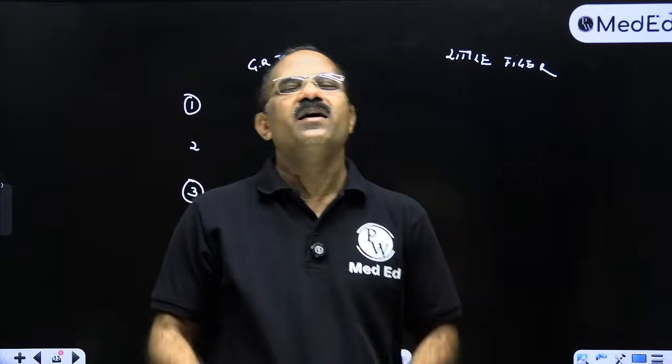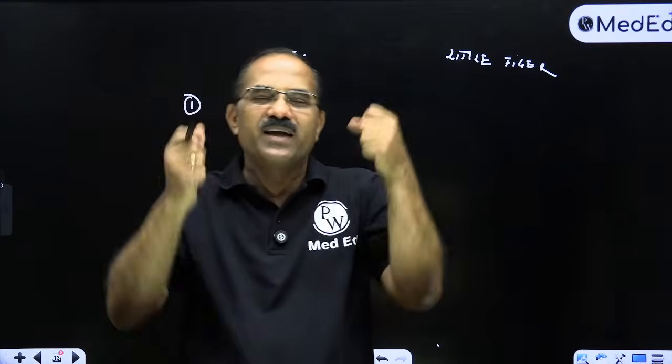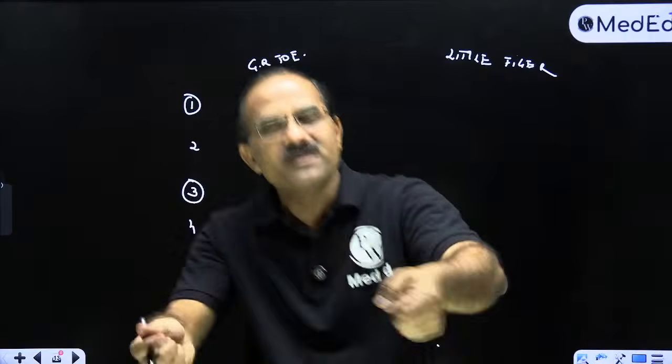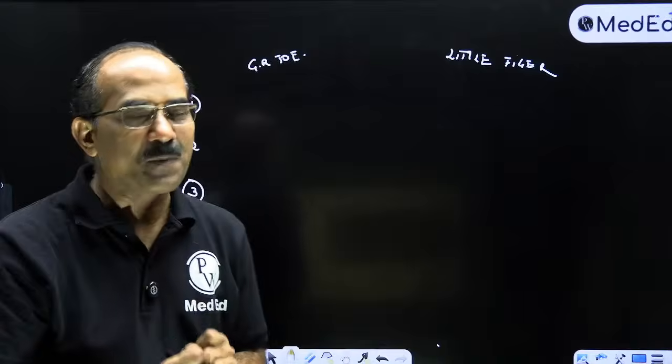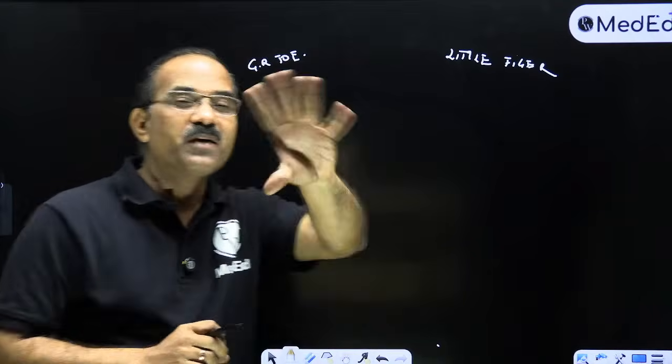Intrinsic means they are in the foot. They begin from the bones of the foot and get inserted into the bones of the foot. So they start in the foot and insert in the foot. They're small muscles, and all these small muscles will end with brevis. Remember, brevis means small muscles.